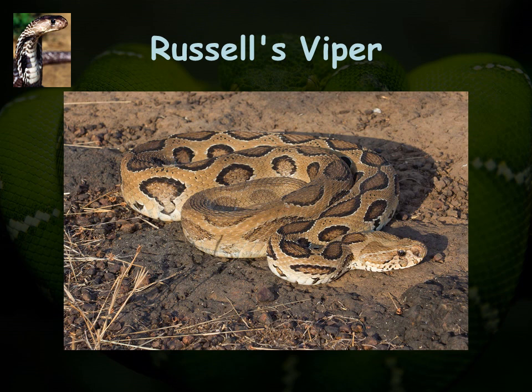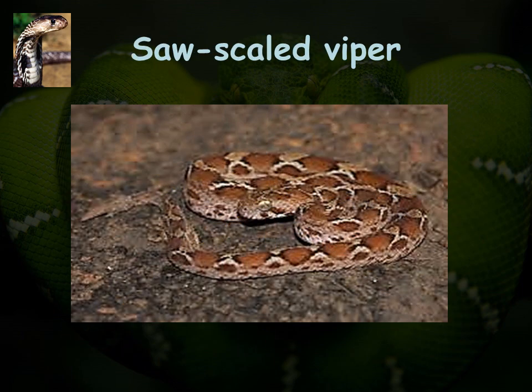And it does not have any kind of hood, but the major specific identification is the diamond shaped brown or circular marks that are present over the entire body of this Russell's viper. They are very dangerous, and most of the victims require hospitalization if they are bitten by this Russell's viper or Chandra.